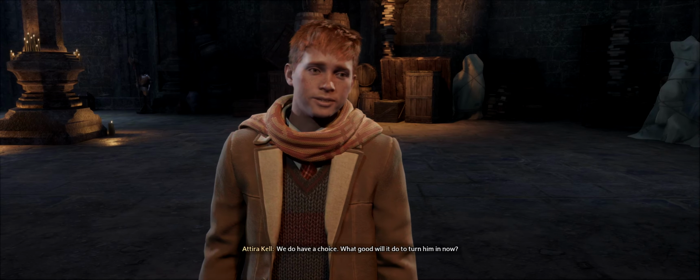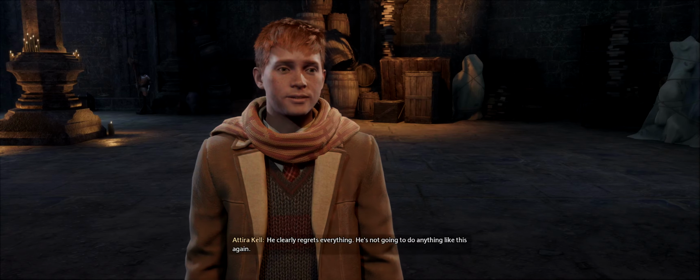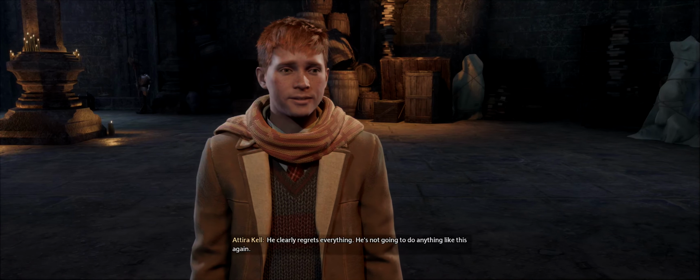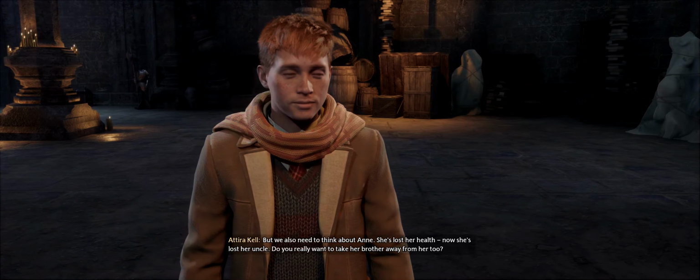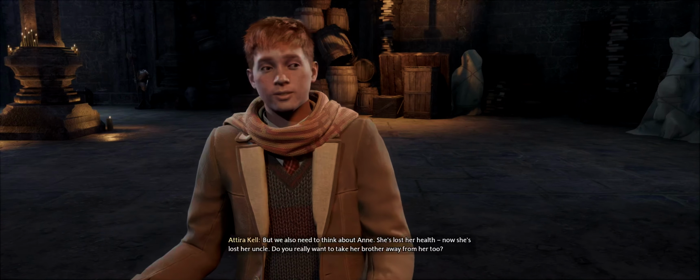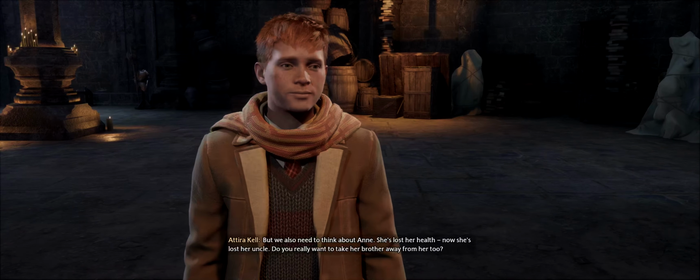We do have a choice. What good will it do to turn him in now? He clearly regrets everything. He's not going to do anything like this again. We've both heard that before. But we also need to think about Anne. She's lost her health. Now she's lost her uncle. Do you really want to take her brother away from her too?